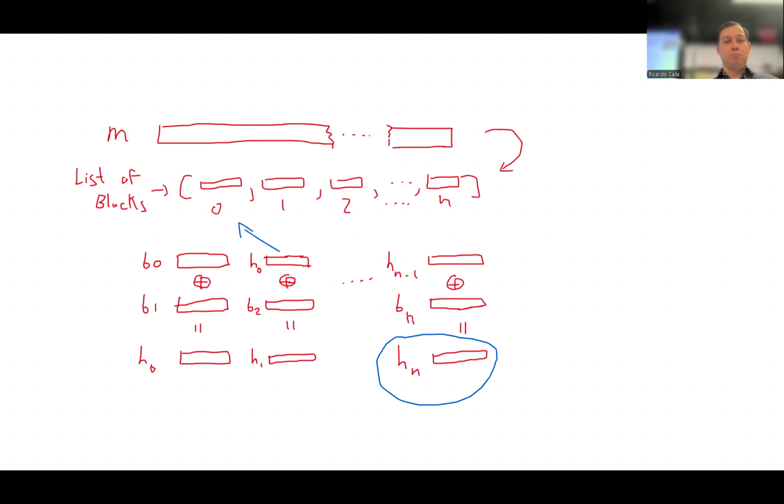Let's see that. So I'm going to do it in blue here. So H1, right? You agree? XOR. The block here would be B2, B1, so it'd be B3 here. The next one. Then this gives us H2, right? H2. Okay. So then HN.